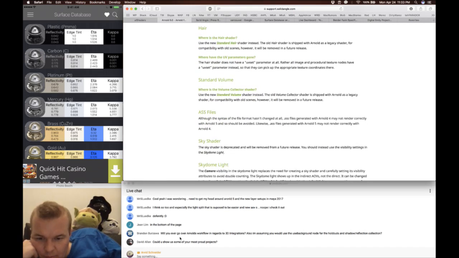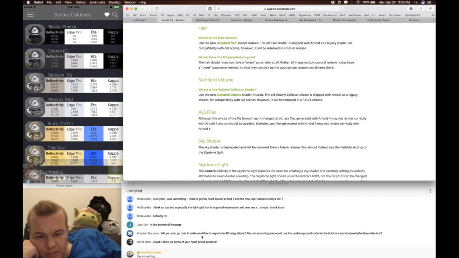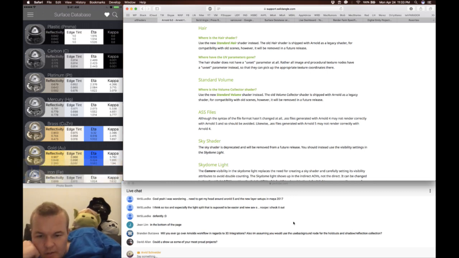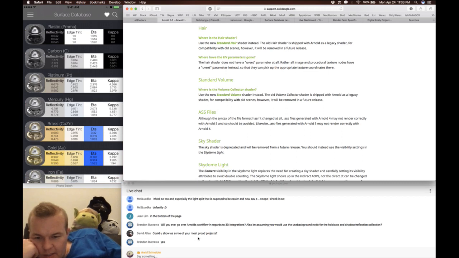So at the bottom, will you ever go over Arnold's workflow in regards to 3D integration? So you mean VFX integration, like a camera plate and then you want to integrate 3D elements in that? Or what is the question? Could you show us some? Okay, yes, Brandon.